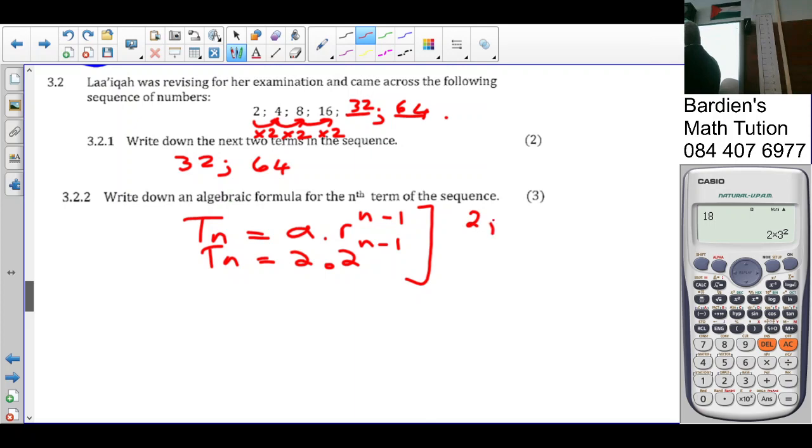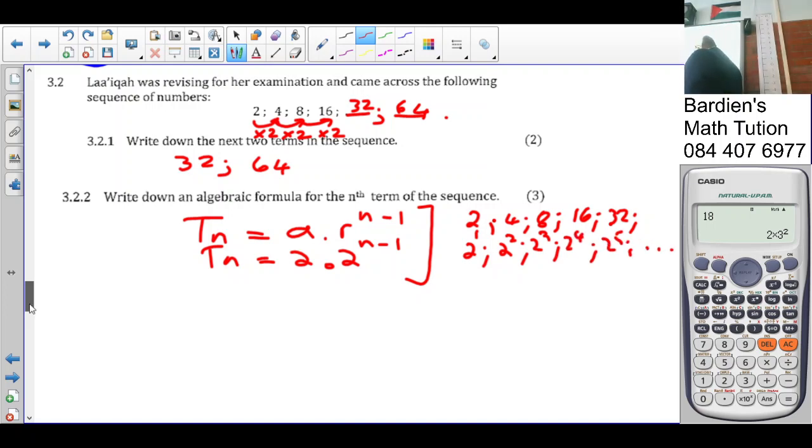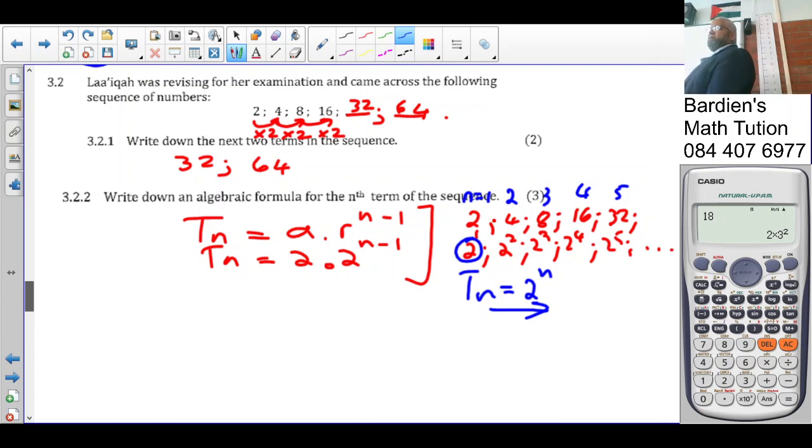They just say you got 2, 4, 8, 16, 32 and so on. This is 2 to the 1, 2 to the 2, 2 to the 3, 2 to the 4, 2 to the 5 and so on. What is your n in this term? In this case, 1. What's your n here? 2. Term number here? 3. Term number? 4. Term number? 5. So in other words, the general term here would just be 2 to the term number, which is 2 to the n. Okay? So if you didn't do it, no problem. You should have been able to figure it out from here.